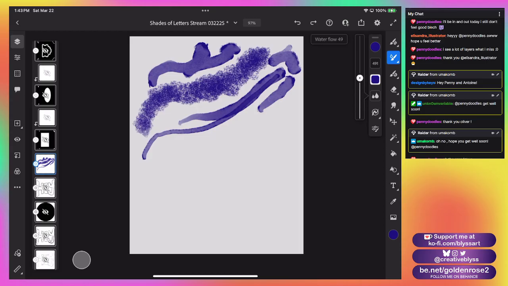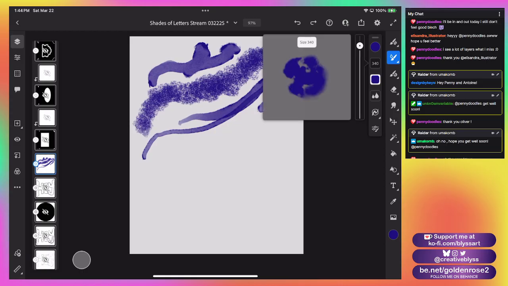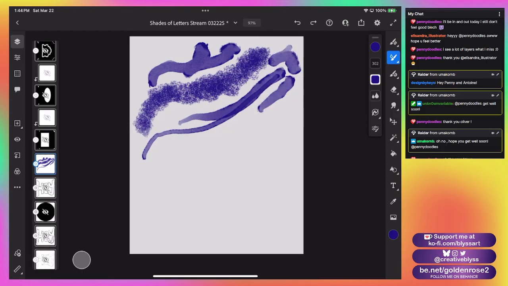So watch. Pay attention, boys and girls. I turned the water flow up to 72. Let me make the brush a little bit smaller. But look, it's moving.